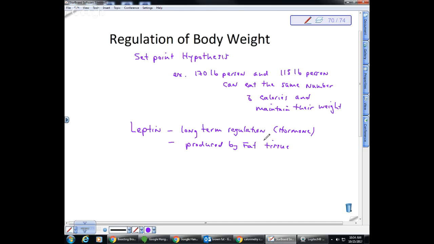So maybe the reason why we didn't discover it was that we didn't think fat tissue was endocrine, right? So this is an endocrine function of fat. And you're like, I didn't think that the fat was an endocrine tissue. So that's an endocrine function. And since they've discovered this, they've been looking in other types of tissues. Like now they've discovered that there's actually a hormone produced by bone. And you think that, oh, the bone shouldn't be producing hormones because it's not an endocrine gland. But we're finding that there's more hormones being produced by different types of tissues.